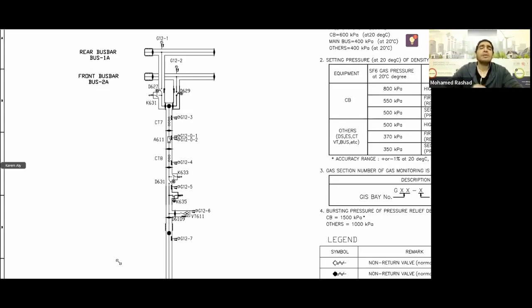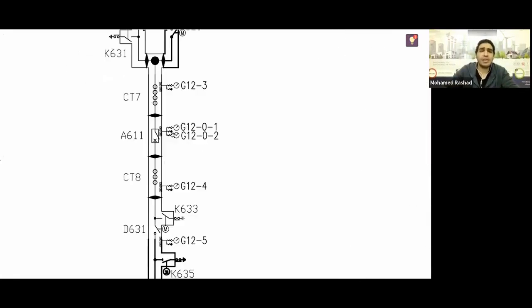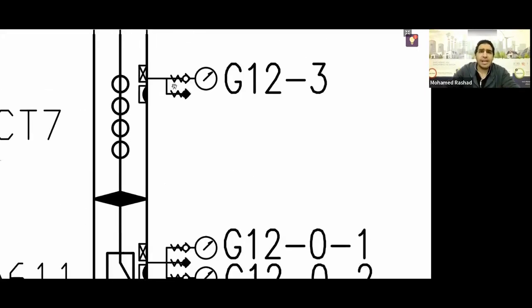All right, if you're going to tell me that you would have 10 gauges, I would say you're correct, but there's a modification to that. What is it? You would have 10 gauges plus 1, making it 11. Why? Because the circuit breaker compartment is the only one that will have 2 gauges. All compartments have 1 gauge except the circuit breaker, which has 2, and we will understand why when we get into our control circuits. And the gauges, as you can see, have a shape drawn on them that looks like a worm. One with a white circle and the other with a black circle.